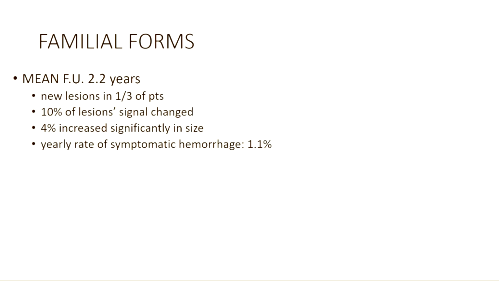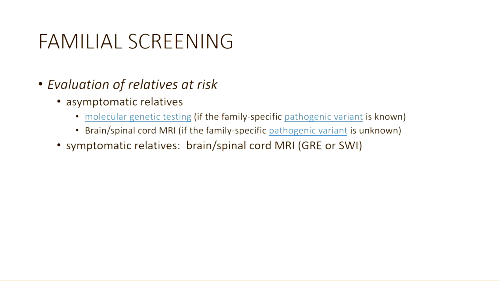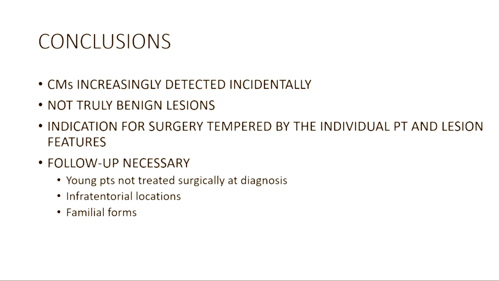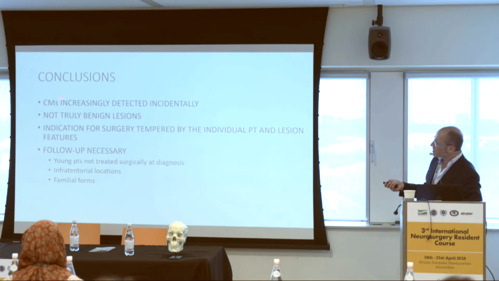And in conclusion, cavernous malformations are increasingly detected incidentally, up to 40% of all cases. They are not a truly benign lesion. The indication for surgery should be tempered by the individual patient and lesion features, and the follow-up is necessary, especially in young patients who are not treated surgically at diagnosis, for infratentorial location and familial form.